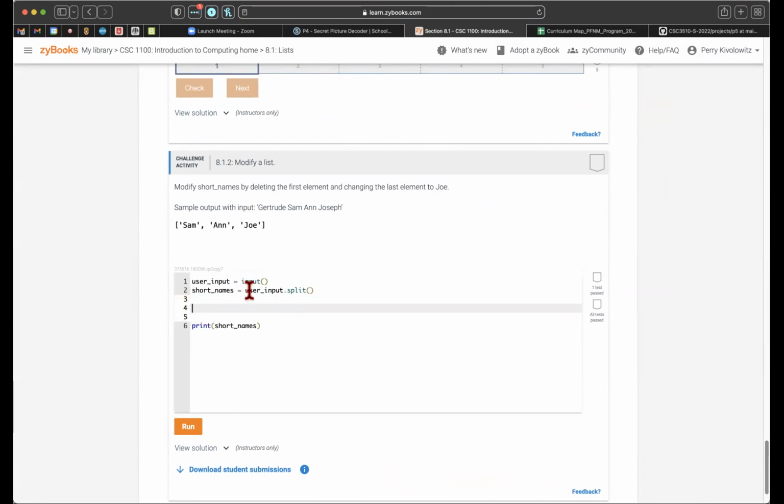So let's see, what's it? User input is input, short names. Ah, okay, I see. So they're going to give you input in the form of a single string. That string, which is called user input, is going to be split into a list.